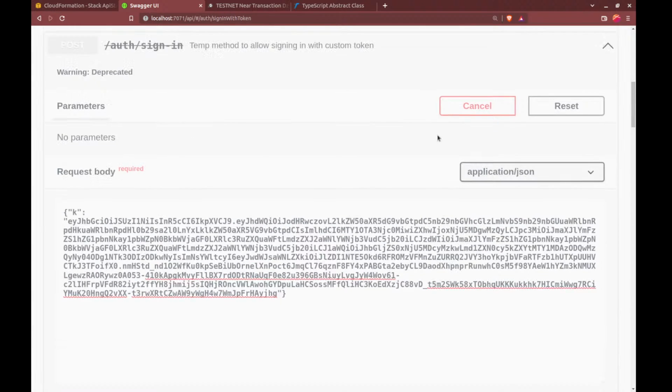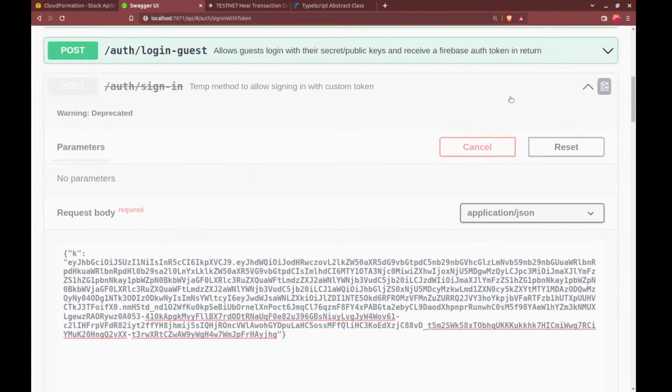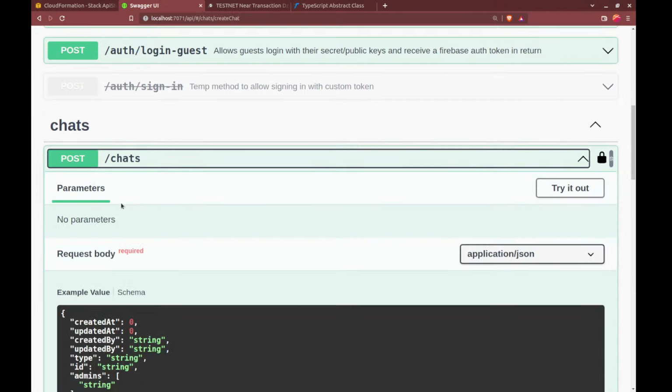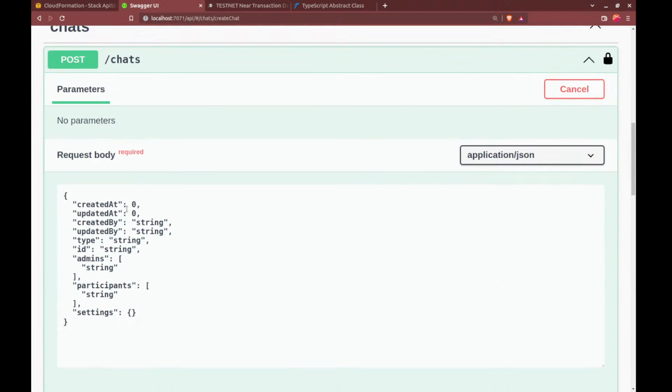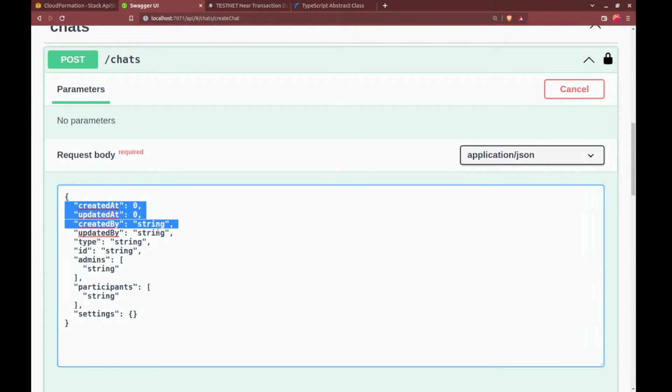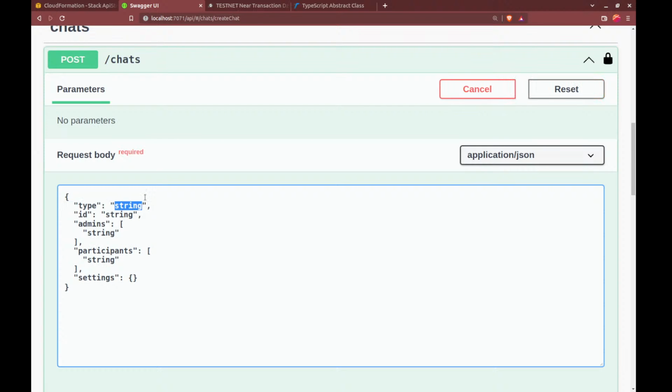Alright, so let's just hope for the best here. So try it out. We don't want any of these things. Interesting. We do want to make sure that we have the updated by and the created by. Whatever. For now, let's just ignore it. Self is what we want. We don't need an ID, but this is not what we want.